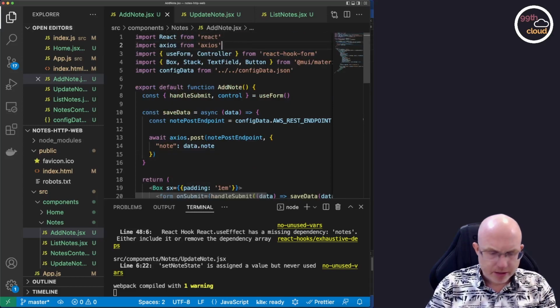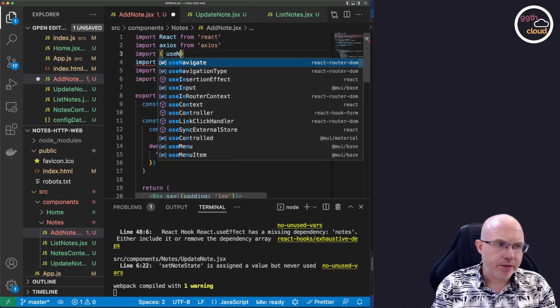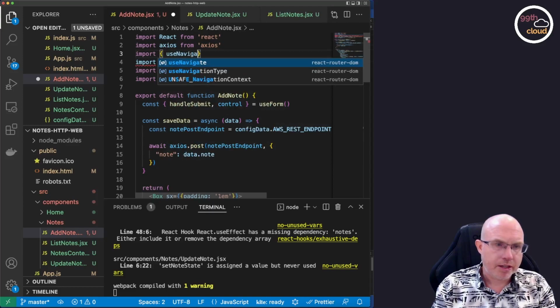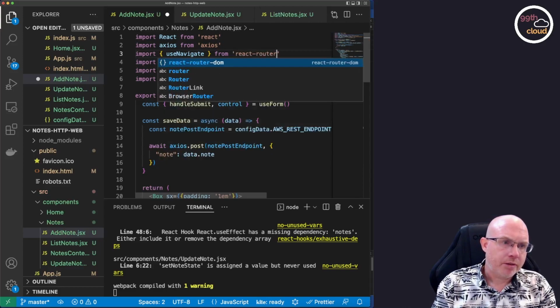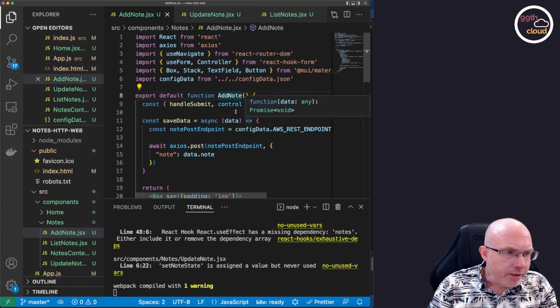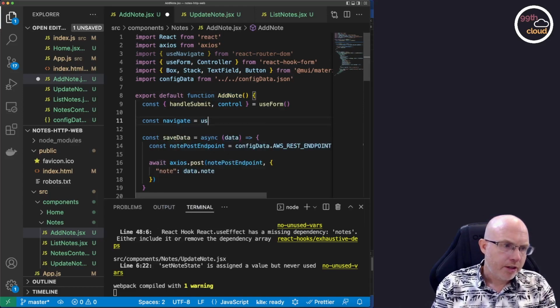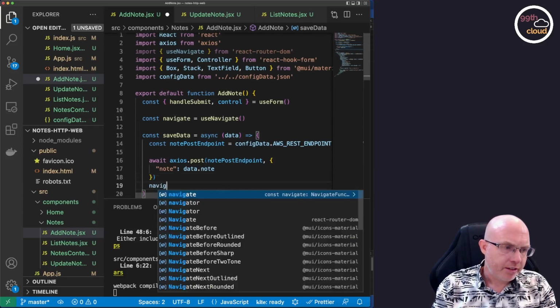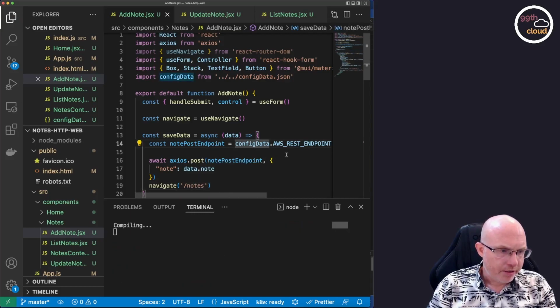So we will add another import, useNavigate from react-router-dom, and down here we will just say const navigate equals useNavigate, and then in here we can say navigate to "/nodes". That should be it.